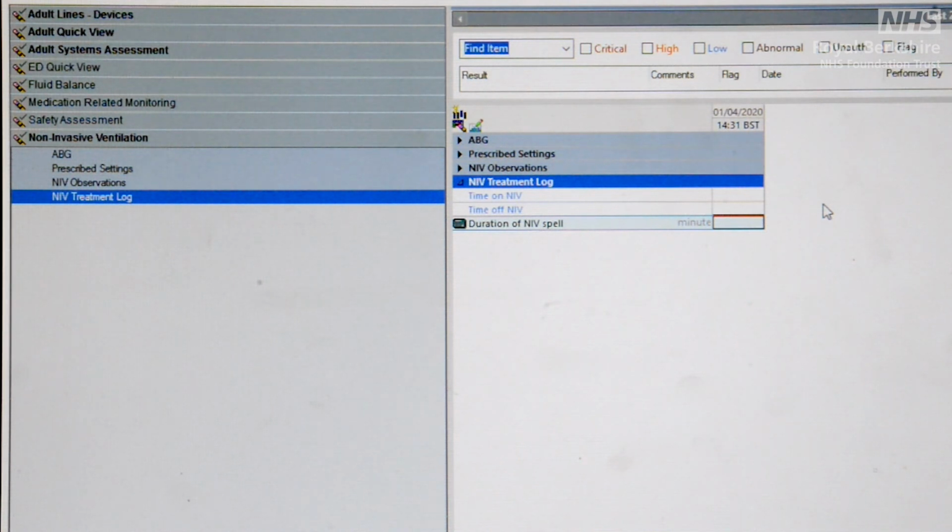I would just encourage you all to, despite what your patient's NEWS score may be, ensure that you do increase the frequency of vital signs observations that you are recording on your patients whilst they're receiving non-invasive ventilation. This is obviously an enhanced treatment that we are offering patients, and therefore we should be keeping a much closer eye on our patients' vital parameters to be able to identify much more readily any improvements or deteriorations that may need us to alter the therapy that we're providing through non-invasive ventilation.